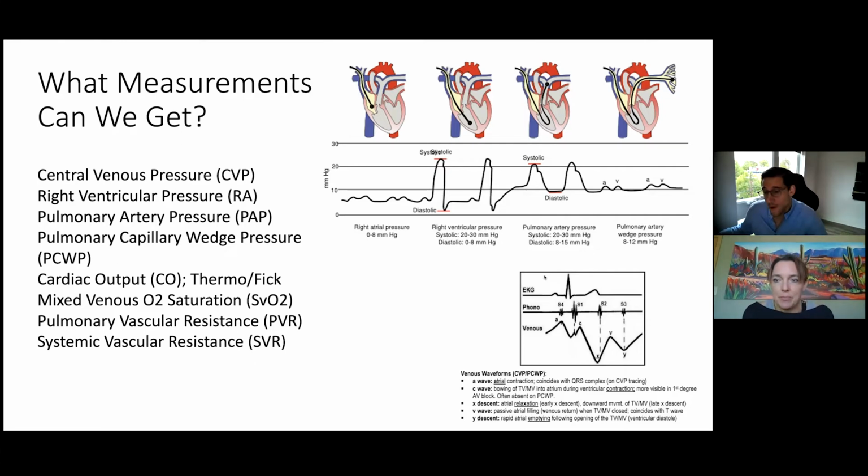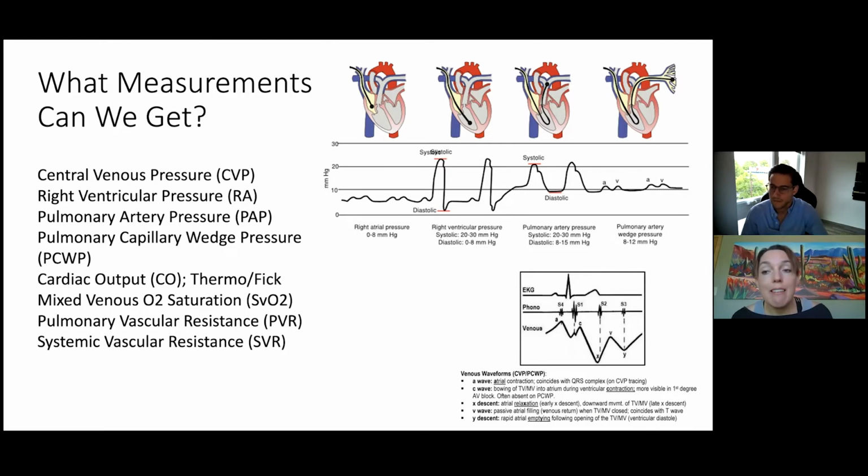Just for me to ask, do you have a preference between any of them? Well, there are pros and cons to both. So the thermo we're actually directly measuring. And as long as you have the correct temperature of the fluid, you have exactly 10 cc's of fluid, and the blood is moving in one direction, meaning that there isn't a lot of TR, the thermo can be more accurate, with the exception of extremes. So a lot of my patients have a really low cardiac output, and the thermo can be less accurate if the cardiac output is quite low. And so those are the drawbacks of the thermo.